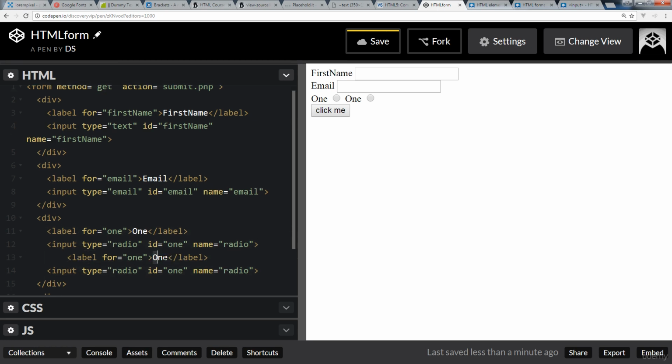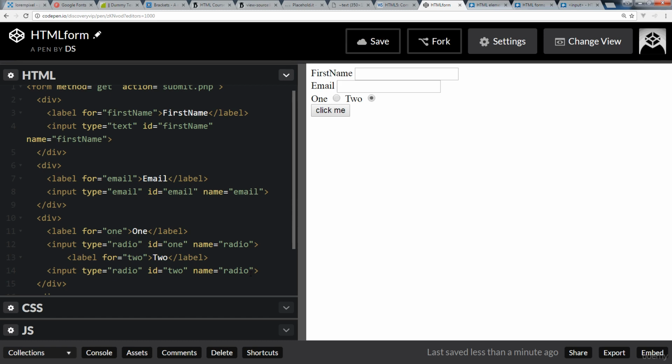So now when I add a second one, and I'm going to do 2, I'm going to tie this one to 2, and this one to 2, so that the label and everything ties together. And I'm going to show you why having the same name works. So when we have the same name, we see that of the inputs, we can only click on one.